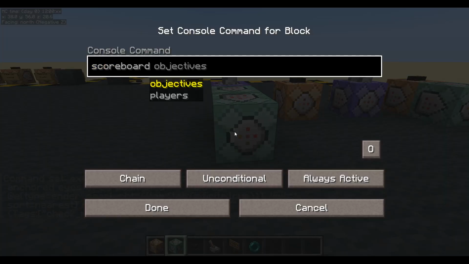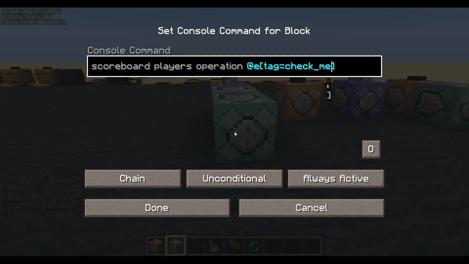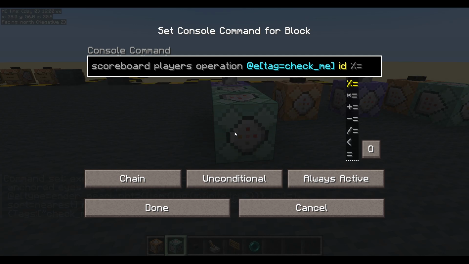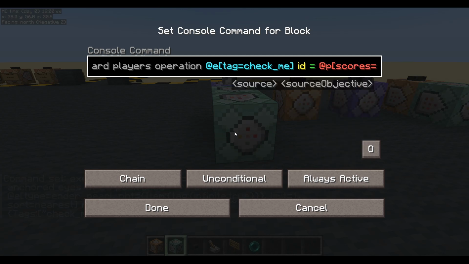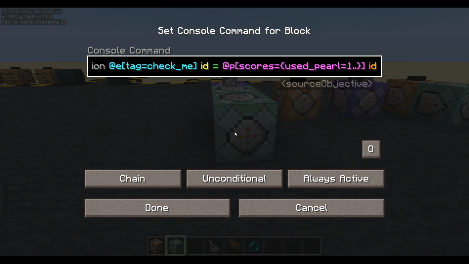So we're going to do scoreboard players operation, at any entity tag equals check me, ID equals the nearest player whose scores equal used pearl equals 1 or higher, ID. So we're going to go to the entity who's tagged with check me, and we're going to set their ID score to the same score as the nearest player who's just used a pearl.